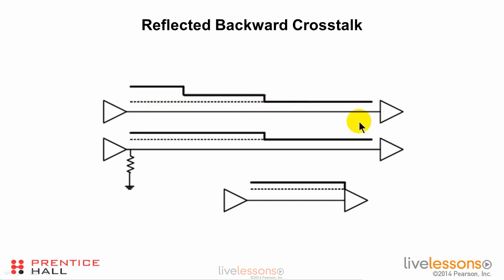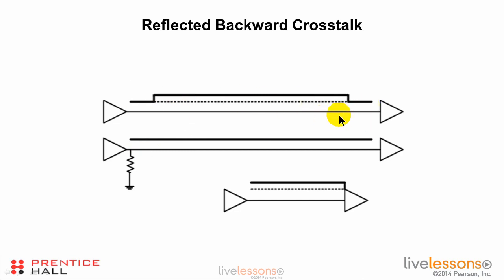Now we'll let this continue on and watch and see what happens. The backward crosstalk signal is being absorbed in this terminating resistor in this part of the simulation, but it's being reflected here and reflected up at the far end, and it is just now finally showing up at the far end. It took a fair amount of time for the backward crosstalk signal to propagate all the way back here and then all the way back to the front of the victim trace.